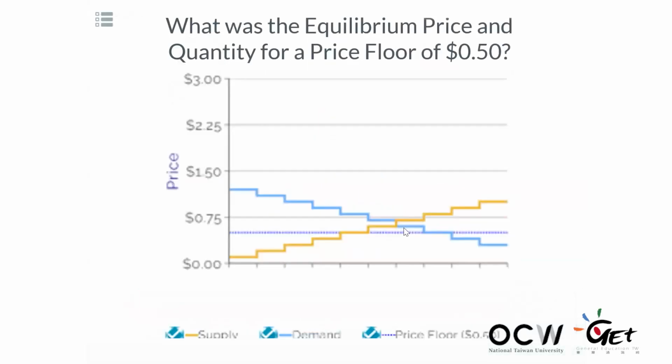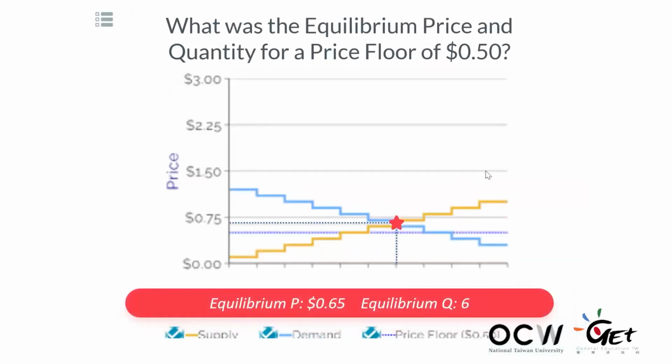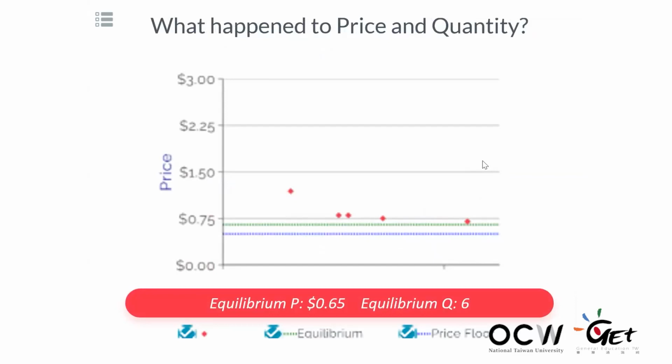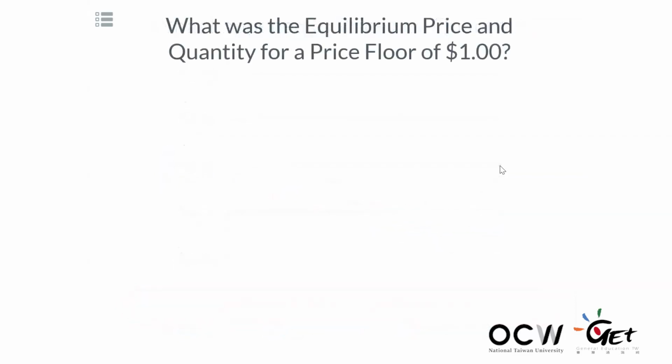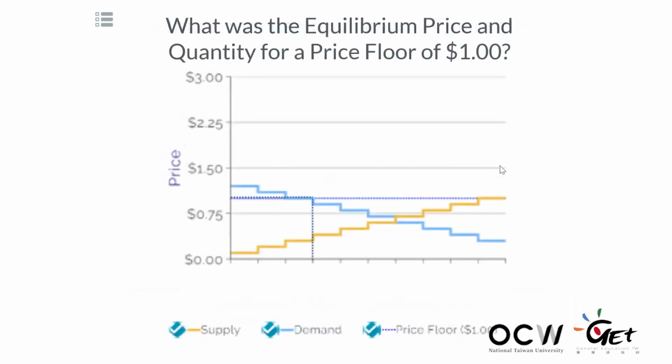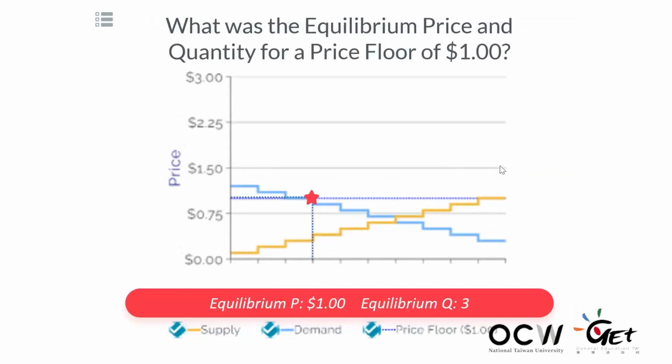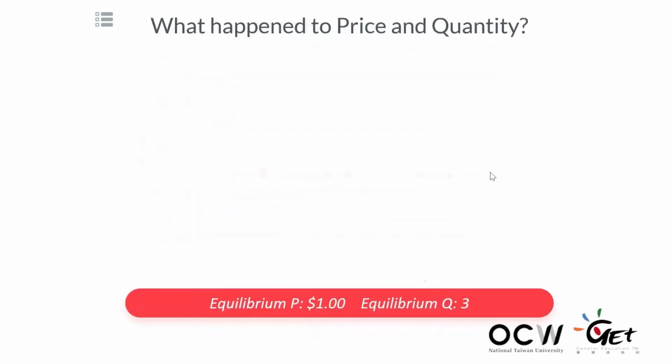All right, so the difference is here. When you have a price floor of $50, it's not binding because it does not rule out the original equilibrium price. And so it's business as usual. It's like without that. Previously, different groups would converge to different things. But when the price floor is binding, in this case the price floor was 100, that was what happened. So people were stuck at 100.